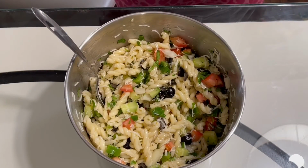You can give the salad a taste and you can add in some salt or pepper if required. Pasta salad tastes best when it is cooled, so if it is still warm, you might want to put it in your refrigerator for a few minutes.